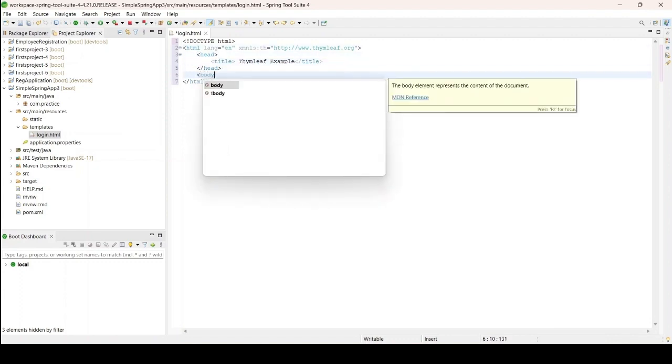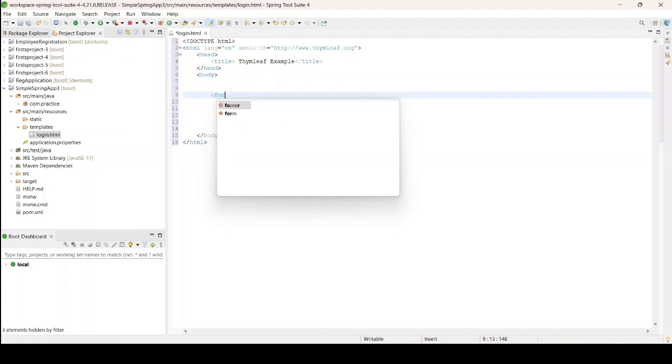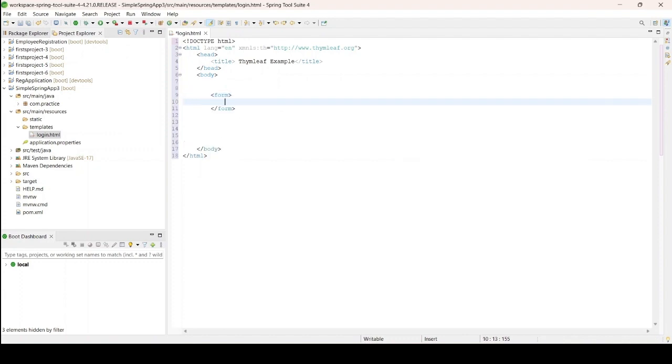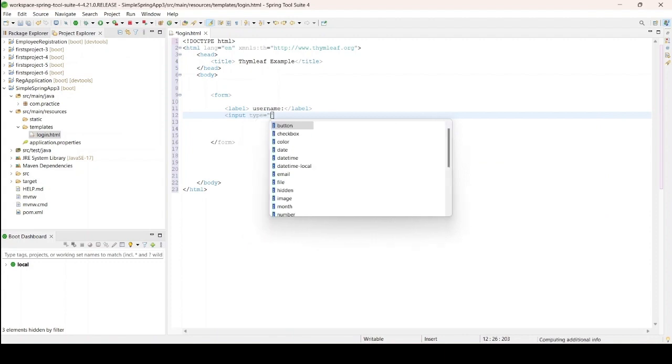So here again we are going to generate a form. The syntax is the same, that is form, with a variable for suppose username. Then let's set the input type as text.